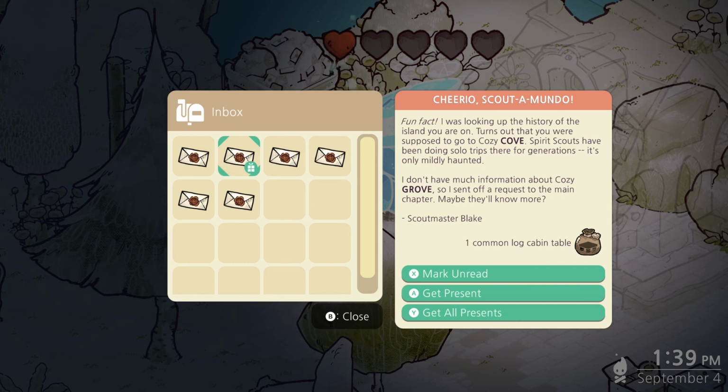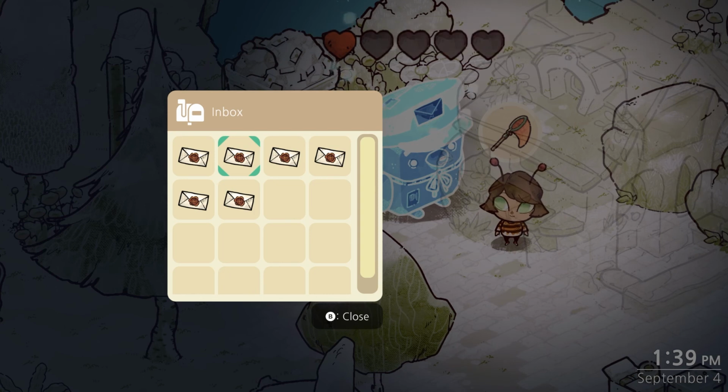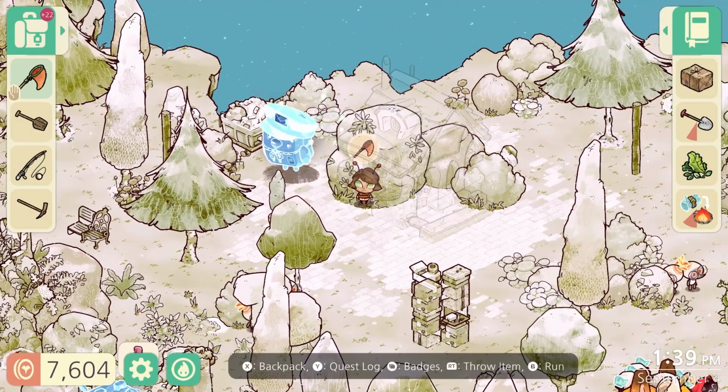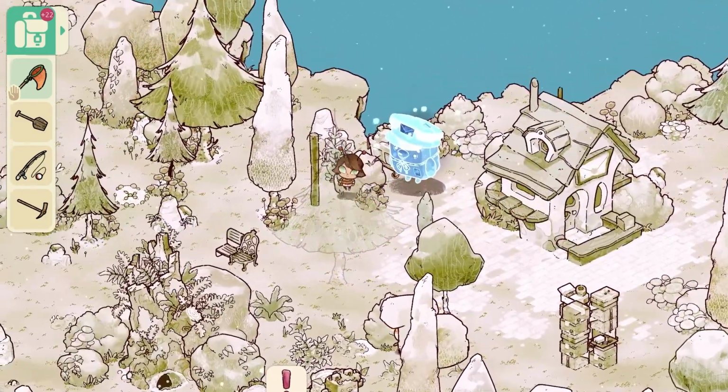Fun fact, I was looking up the history of the island you were on. Turns out that you were supposed to go to Cozy Cove. Spirit scouts have been doing solo trips there for generations. It's only mildly haunted. I don't have much information about Cozy Grove, so I sent off a request to the main chapter. Maybe they'll know more? Oh man, and we get a table. Nice. Okay. Wow, so we're on the wrong island? My goodness, no wonder things have been so spicy.